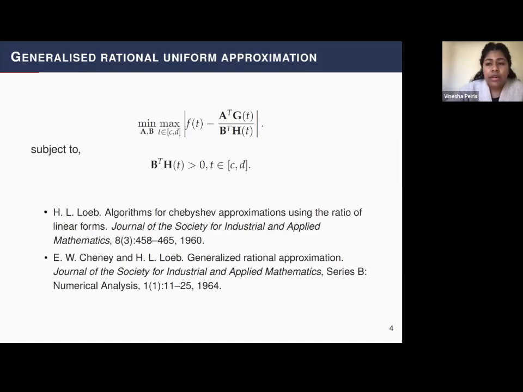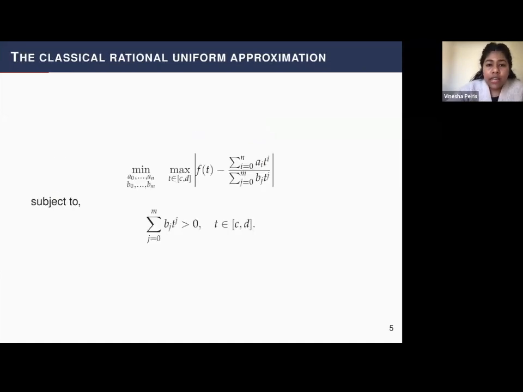If you want to have a look at an example of generalized rational uniform approximation, the classical uniform approximation is the best place to start. Here again we have a ratio of two functions, but in this case a ratio of two polynomials. The a_i's and b_j's are the coefficients of the polynomials and they are the parameters. n and m are the degrees of the polynomials in the numerator and the denominator. And for the basis functions, we have monomials, so they are t to the power i and t to the power j. And of course, again, we want the denominator to be positive.